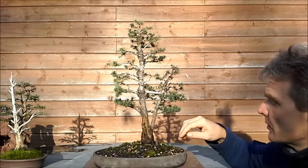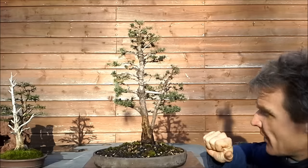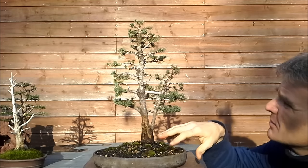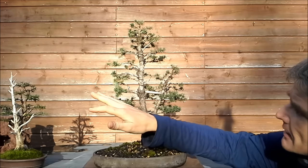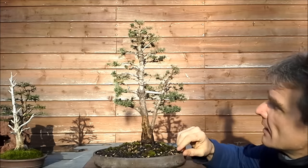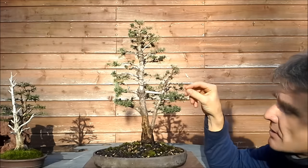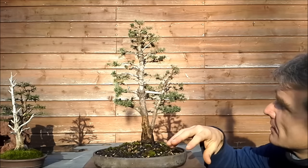So it's the end of November now and the growing season here is completely finished in Belgium. I repotted this tree because I had some problems with drainage, I think, and put it in a very rocky substrate now. About the pinching and pruning, I still don't have the back budding I need. So next year I'll try another technique: letting the new growth get completely hardened out, and then somewhere in the beginning of July, according to the climate where I live, I will cut back the new growth leaving just a few needles. So maybe this will force new back budding and we'll get the trick that works for this kind of tree eventually.